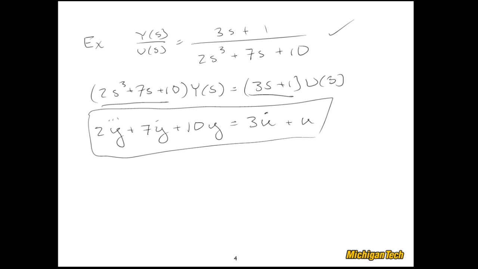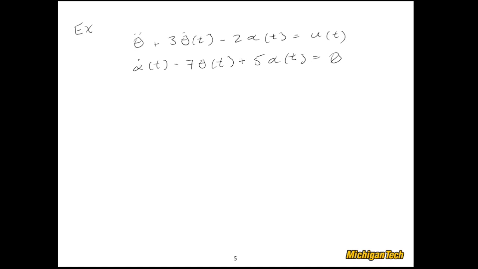Let's see, maybe we should do one more example. One last example. We'll go theta double dot. Now I'm going to start neglecting that verboseness where I put in the function of time business. Plus 3 theta dot of t minus 2 alpha of t equals u of t, and we'll have an alpha dot of t minus 7 theta of t plus 5 alpha of t equals 0.